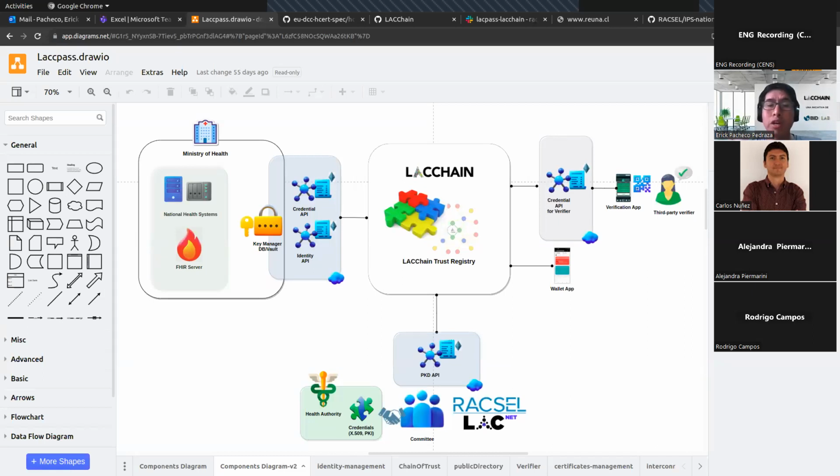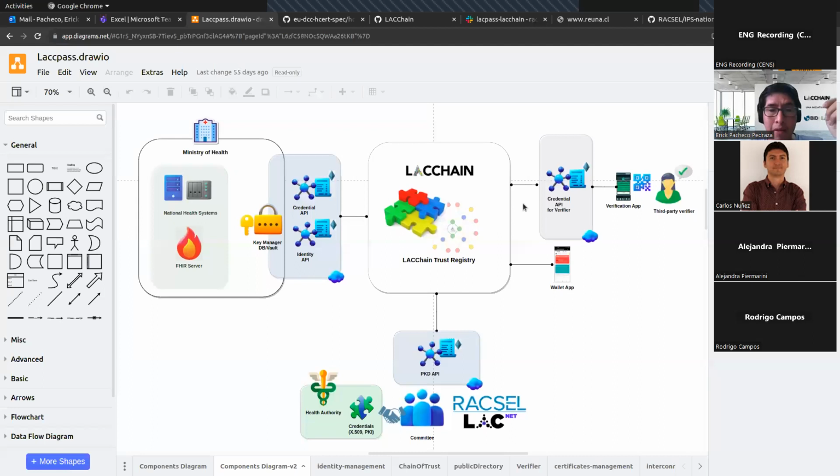The idea is for us, by the Connectathon, to do the nicer part, the quicker part, which is to test this flow in a very easy manner. Provide the credentials to the different patients. We will be able to simulate that. We will have interfaces where patients will be able to see the certificates in digital format, and we will also have other parties that will act as verifiers of these QRs. That will include the digital signature of each Ministry of Health with the patient's relevant information.